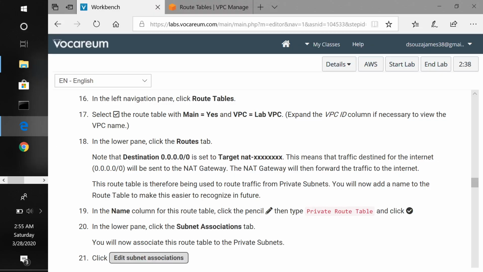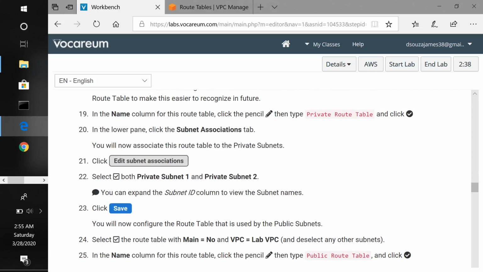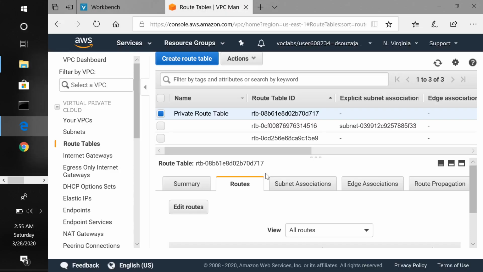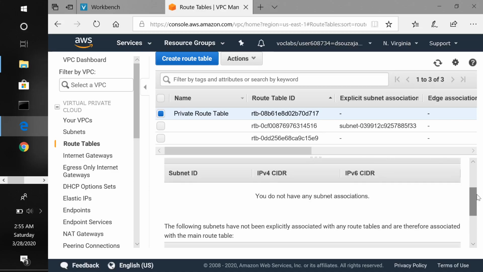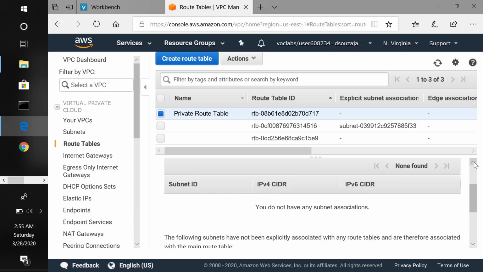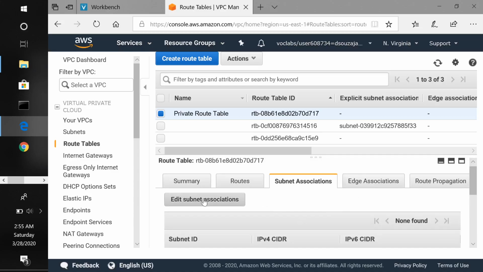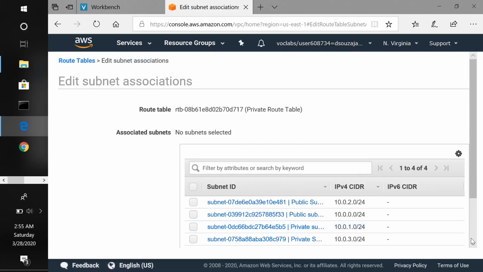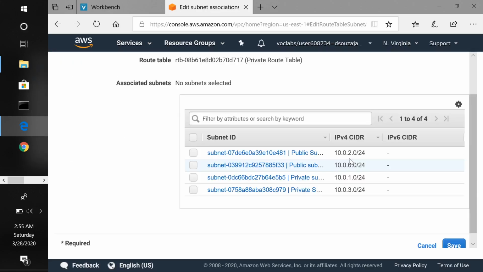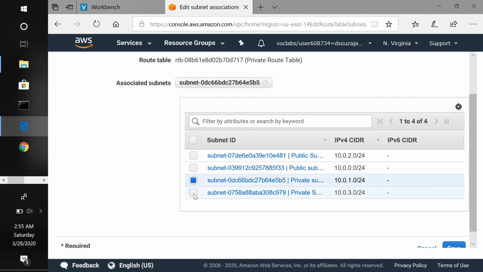Now I will go ahead and associate subnets. So it's saying take these two subnets and map them to this particular root table, right? So I need to select, you do not have any subnet association, yes, but I can go ahead and edit the subnet association, right? And then it says I need to select the private subnets so that they can access the NAT gateway, the root table which is having the NAT gateway, which is this and this.